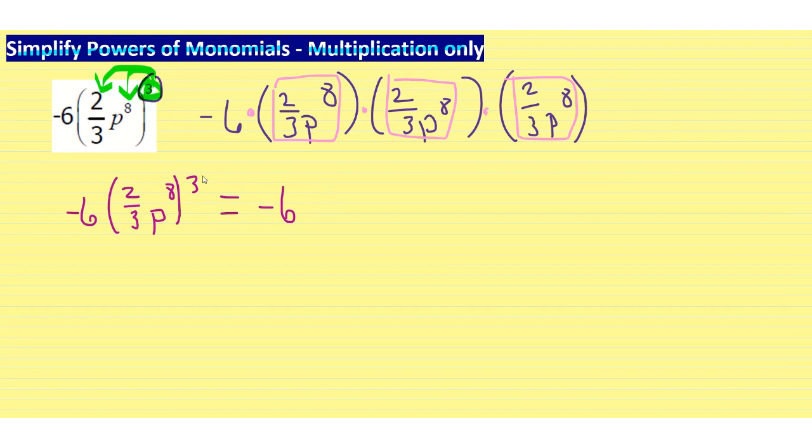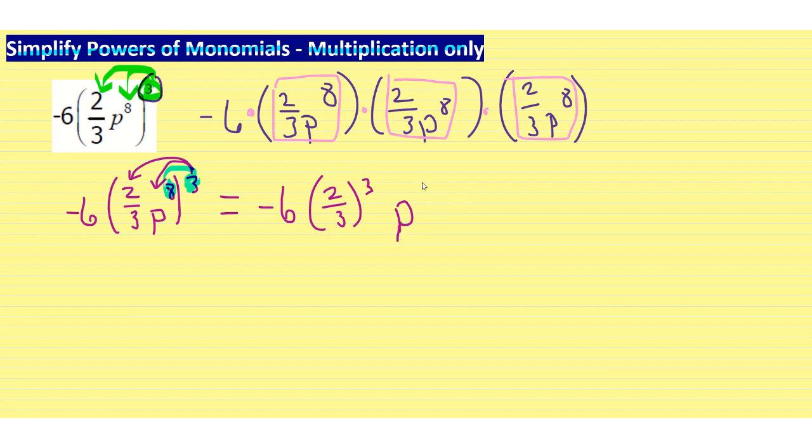Okay, so then the next part is going to be the 3 times the 2/3. So that's going to be 2/3 raised to the 3rd power, or we're raising that power of 3, the 2/3 to the 3rd power. Okay, so hopefully that makes sense. And now we're also going to raise this p to the 8th to the 3rd power. So this is where a shortcut comes in, because the shortcut says that I'm going to multiply this power that's outside the parentheses times the 8. There is our shortcut.